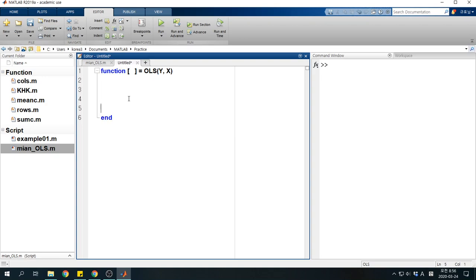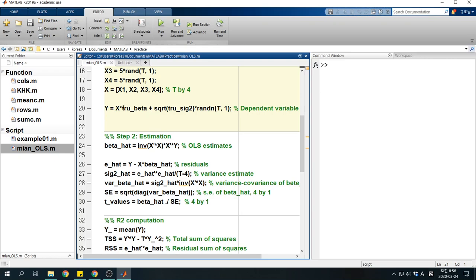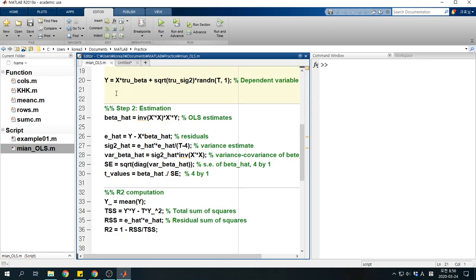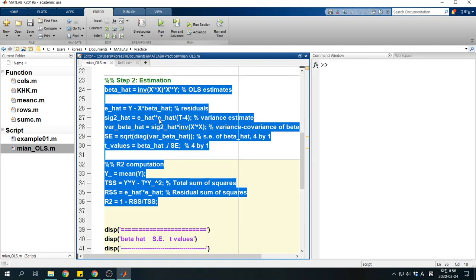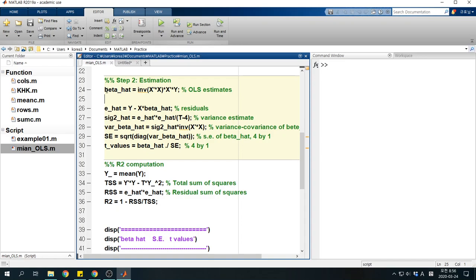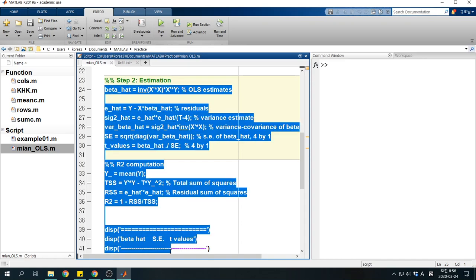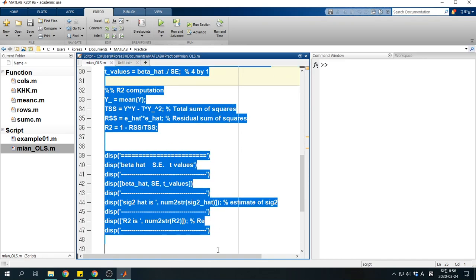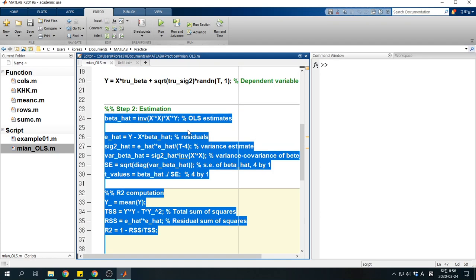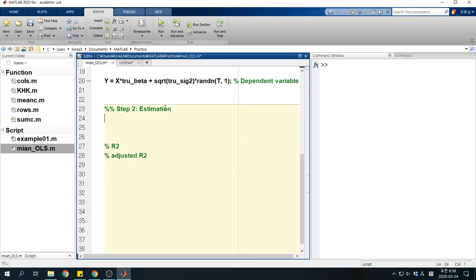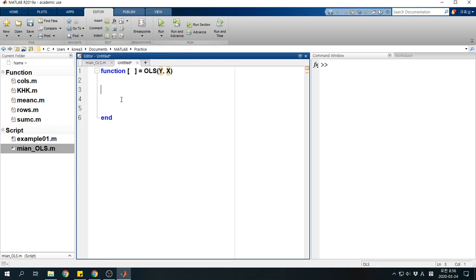Then let me move here. Let me cut this part, or if you are not that confident, just make a copy. I'm going to cut and paste here.